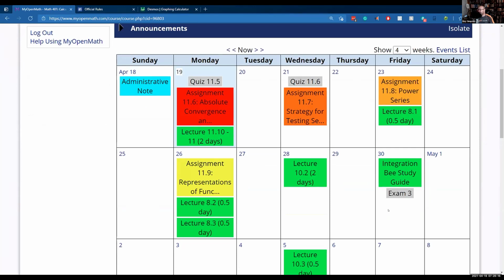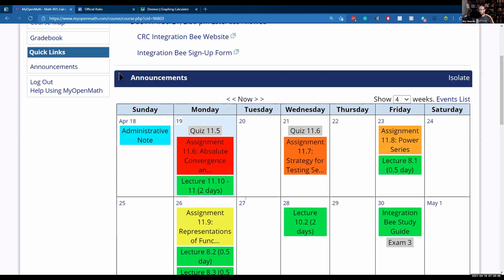Oh, I moved the date of our upcoming exam because I wanted to make sure that you had time to turn in the assignment for 11.10 and 11. So I moved the exam 3 date to actually be the same day as the integration B. Sorry about that. But I just thought that it would fit a little bit better so we're not so rushed. We're coming into the home plate here, and so I want to make sure that you have the time to digest information, especially at the end of chapter 11. It tends to be a lot. It feels like a lot.